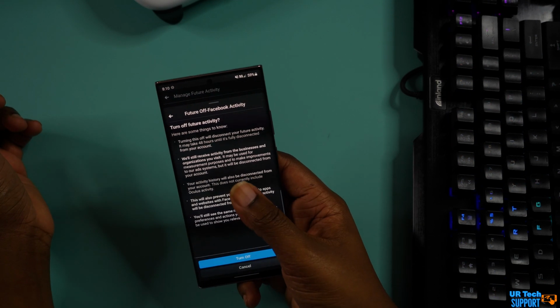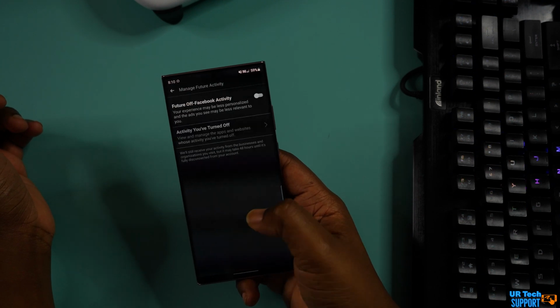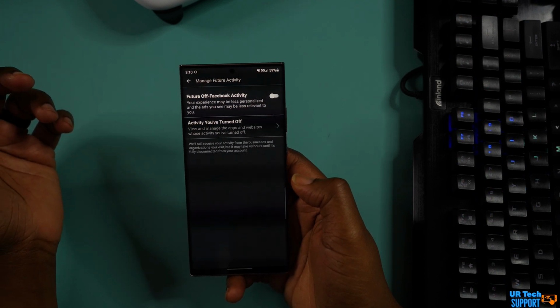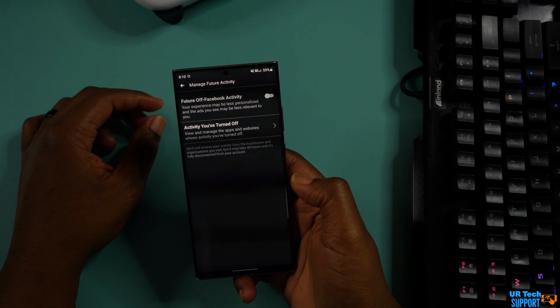This is basically the same thing across all platforms. So Android and iOS, same functions are available to be turned off. I would definitely recommend turning it off, because the only thing it's really going to affect is the ads that they target you with anyway. And who likes ads? No one does. So go ahead and shut that down.